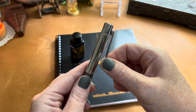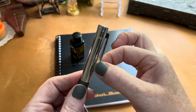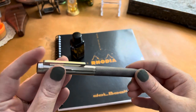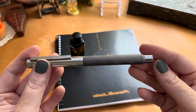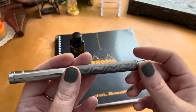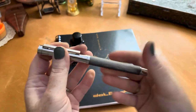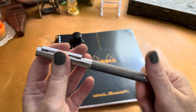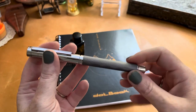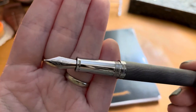Let's see. Ooh, really nice spring-loaded clip. That's really nice. I like that. That's very, very usable. Let's see what else I have over here. So, it comes in blue, brown, gray, and green. It is not a pull cap. It is a screw cap. And the nib comes in fine and extra fine.